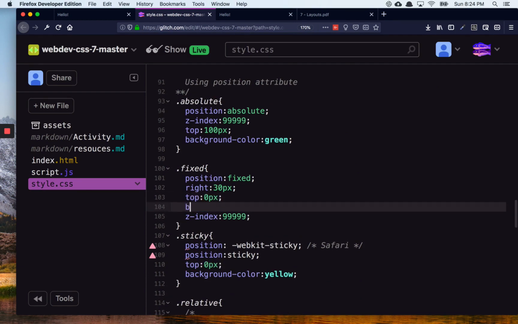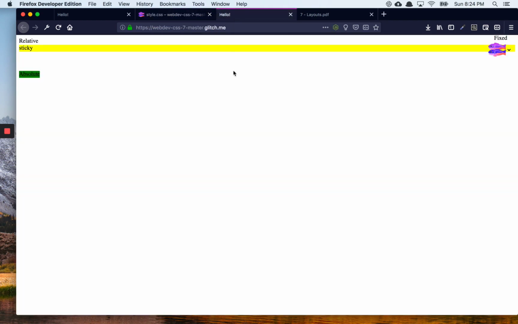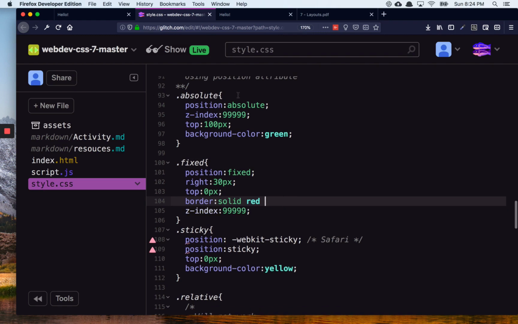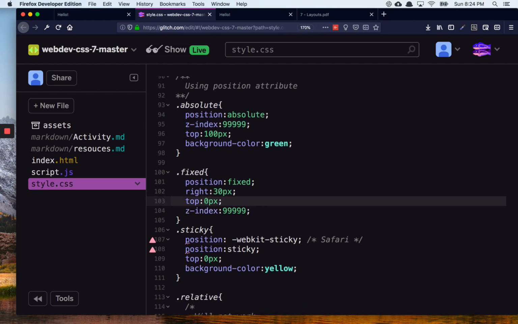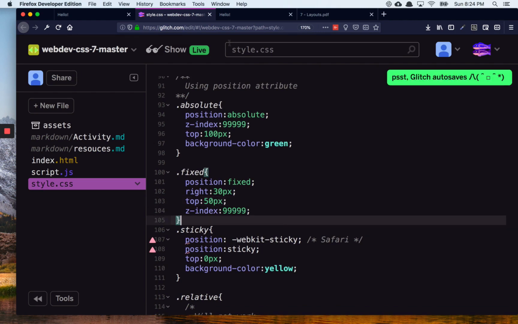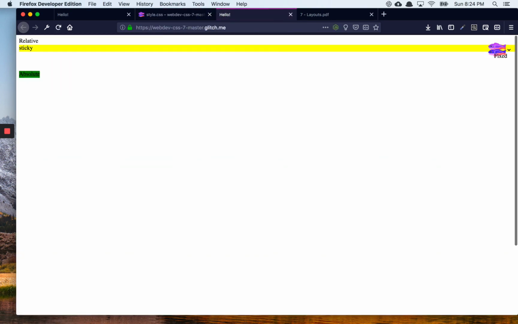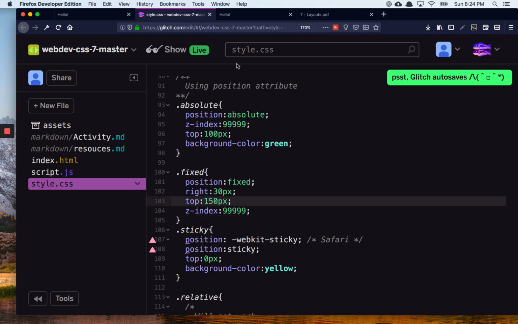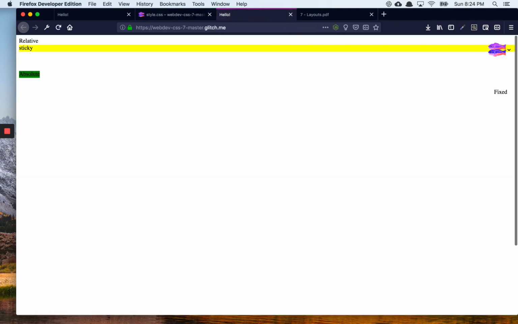So first I just want to take a look. Which one of these is the fixed property? Looks like it's the one that says fixed over there to the right. And you see how it now has a red background. Let's remove that styling. And we'll do what the first instruction says, which is to add a top property of 50px. And I believe that's going to push it down. So let's just take a look. And we see that our fixed moved down. It's being covered by the fish, so I'm actually going to change that to 150. And we see that our fixed moved down by 150.